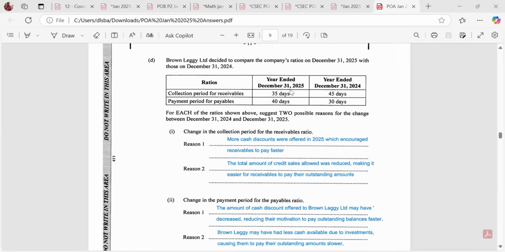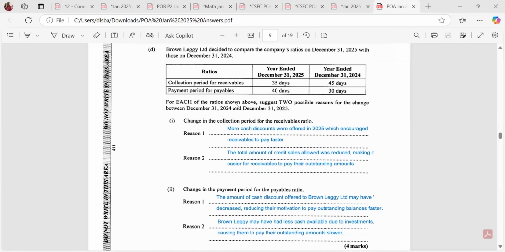Or they could have given smaller credit sales. Right? So you could have approved fewer large credit sales, which will make it easier for account receivables to pay back their money on time. Or you could have put anything once it made sense. They could have put they had less credit sales overall, and they sold only to more reliable account receivables, people who weren't owing before, things like that. Once it makes sense. And then in the second situation, they took longer to pay the payables, right?